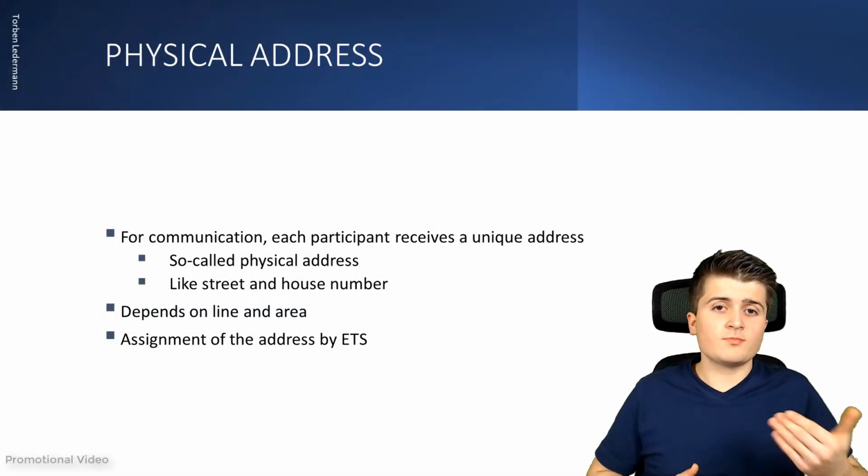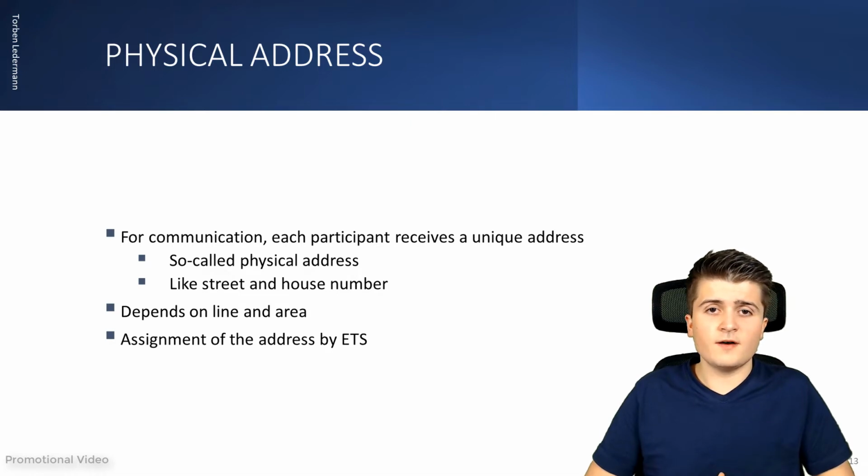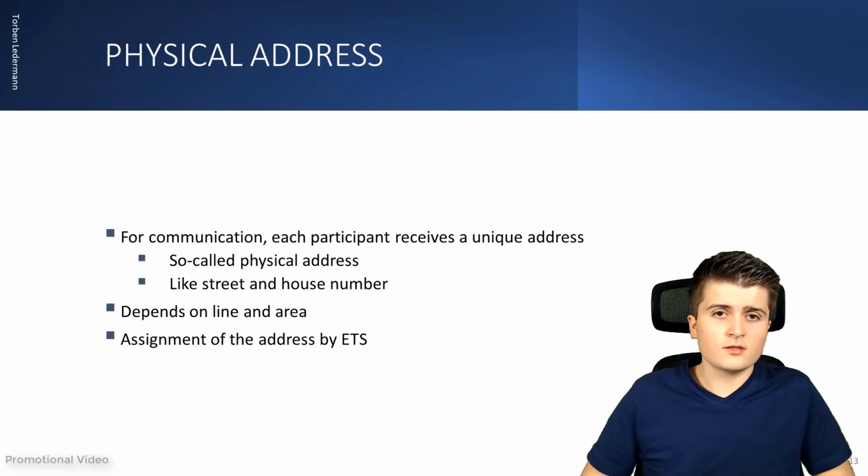In order to be able to program a KNX device, the device needs its own address. You can compare it to a postal address or an IP address to which you send your messages. This address depends on the line and the area the device is assigned to, so similar to the postal code and the street name. And the last part of the physical address is the device number, just like a house number.